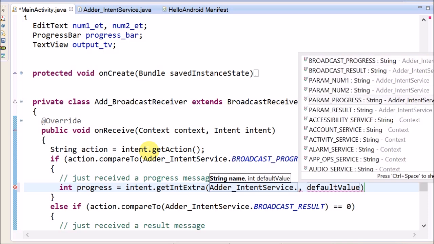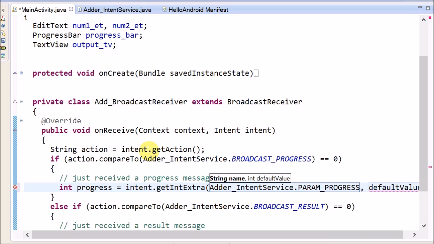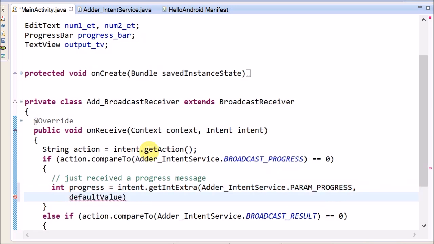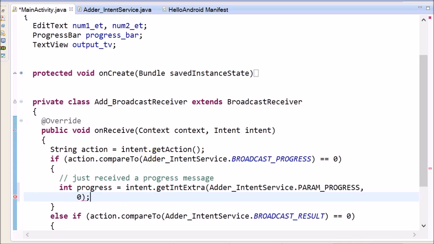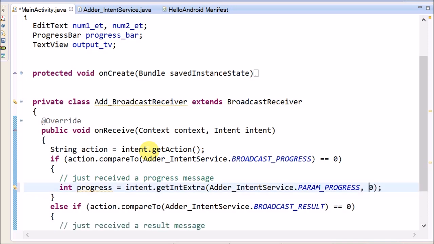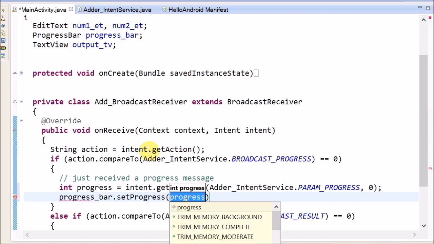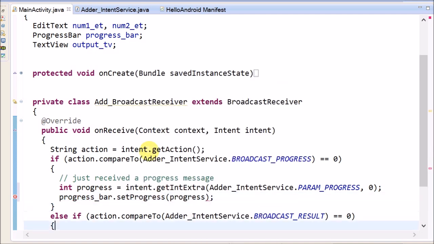Param progress. Actually, I'll put it on the same line. So I get the progress and I update the progress bar.